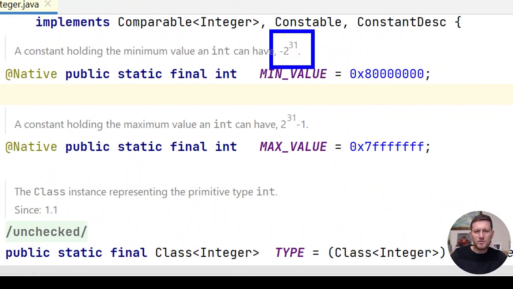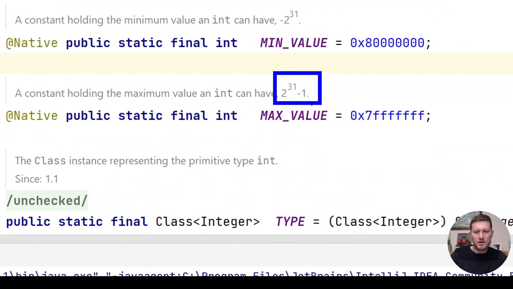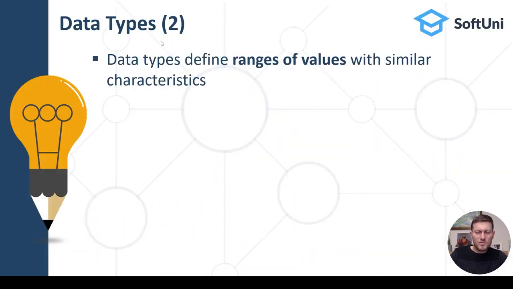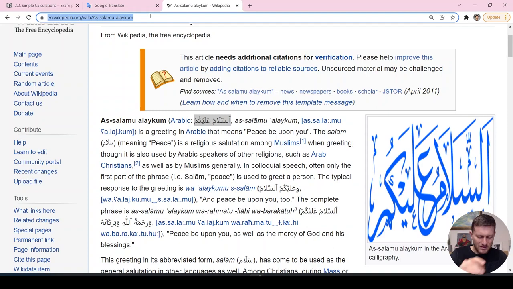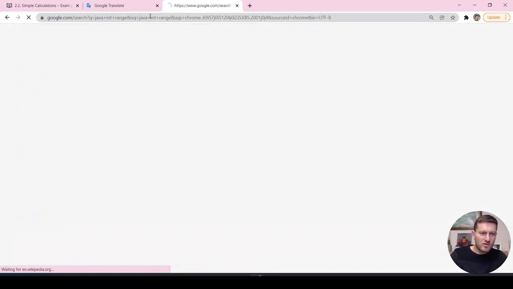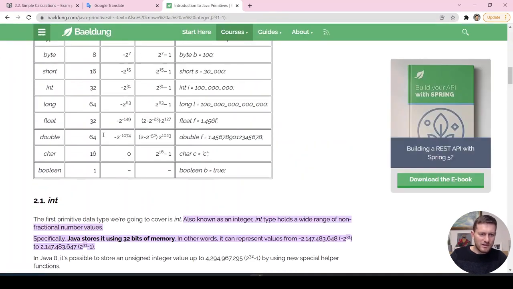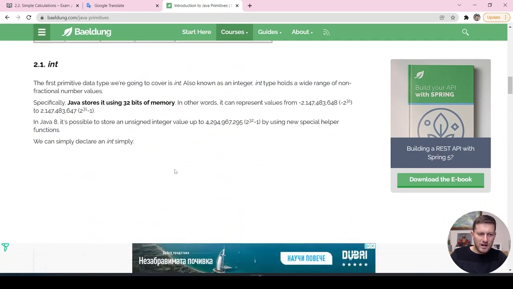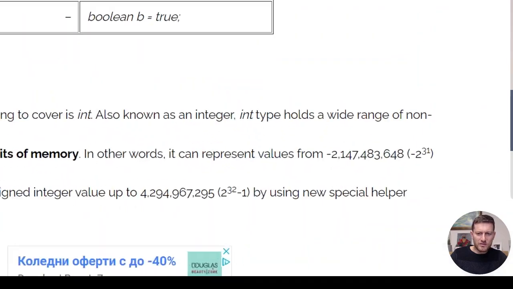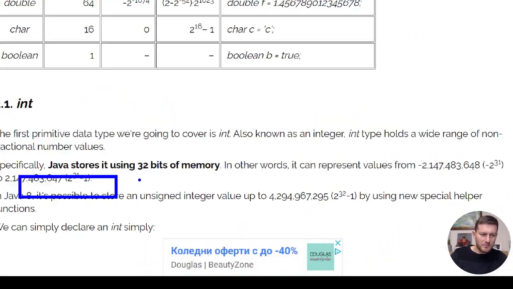It is like this: -2 raised to the power of 31, and this is 2 raised to the power of 31 minus 1. This is the maximum value. So you can find it on the internet, for example, by searching Java int range, and it is given somewhere from this until this.